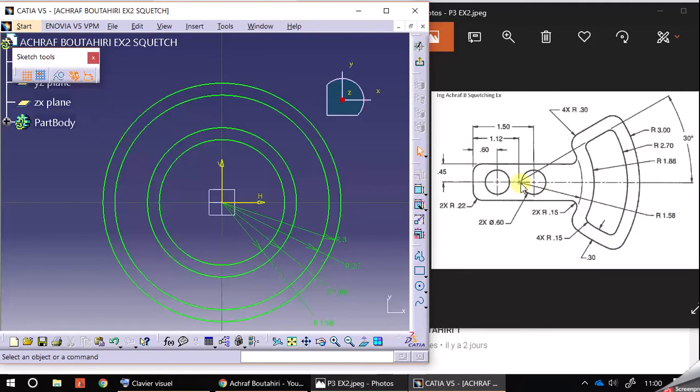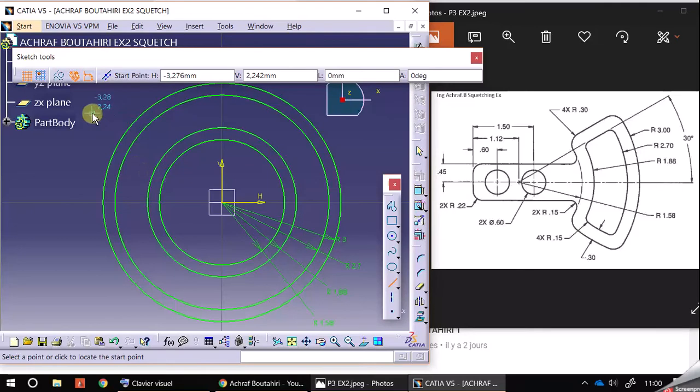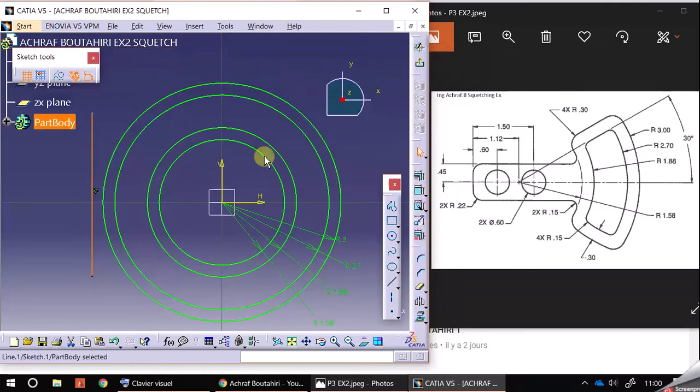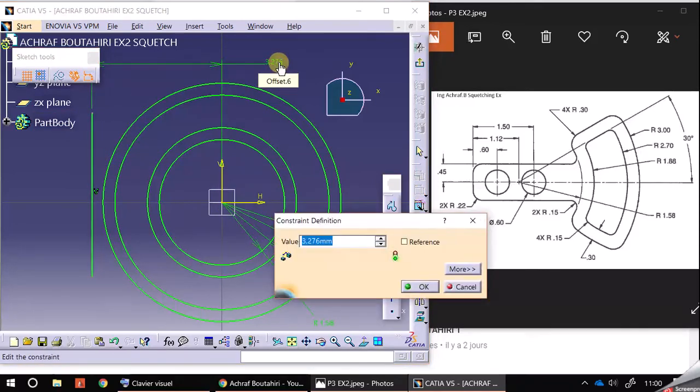So this is our center of circle, okay, and from here to here we have this segment, okay. So we go to profile line and define a horizontal segment. Then we define the distance between this origin and this segment, which will be 1.5, enter.